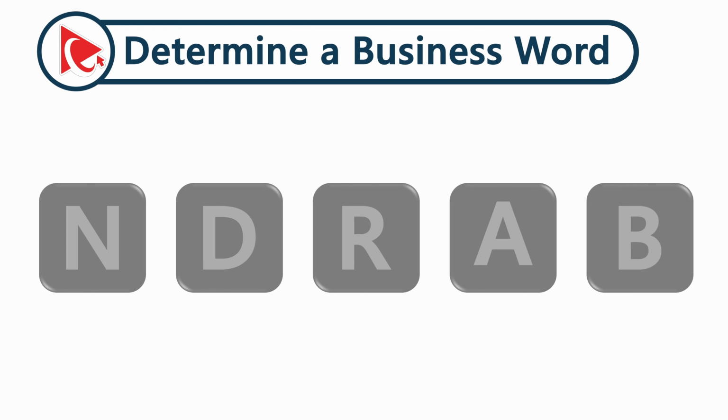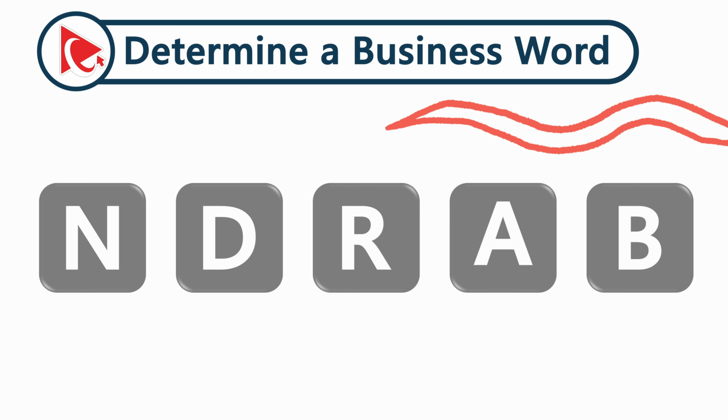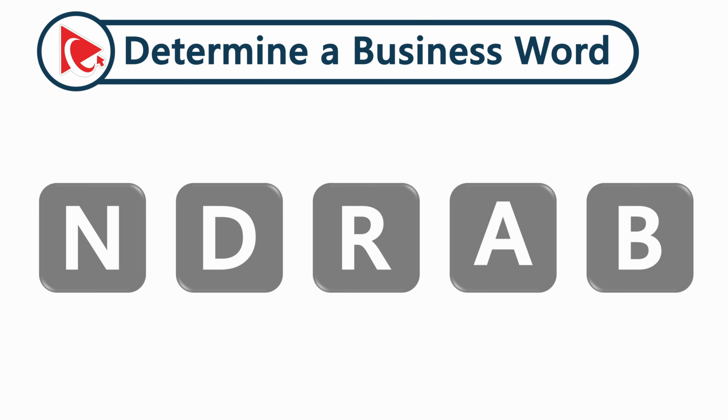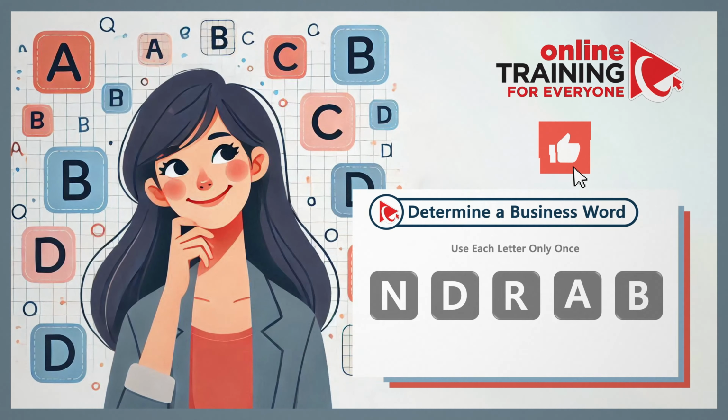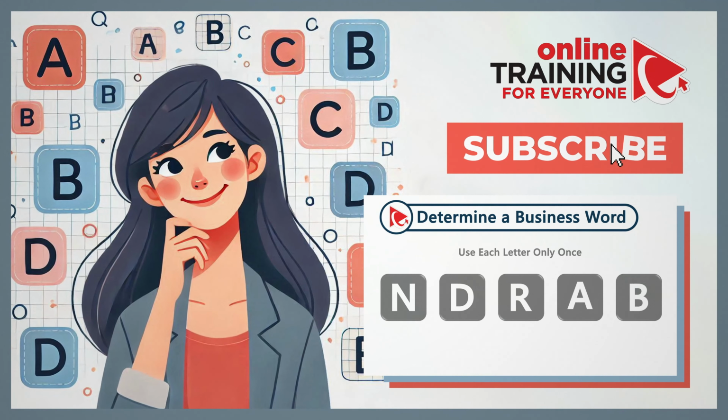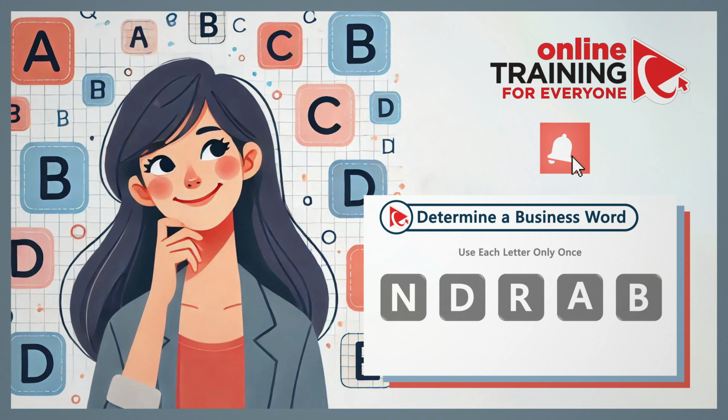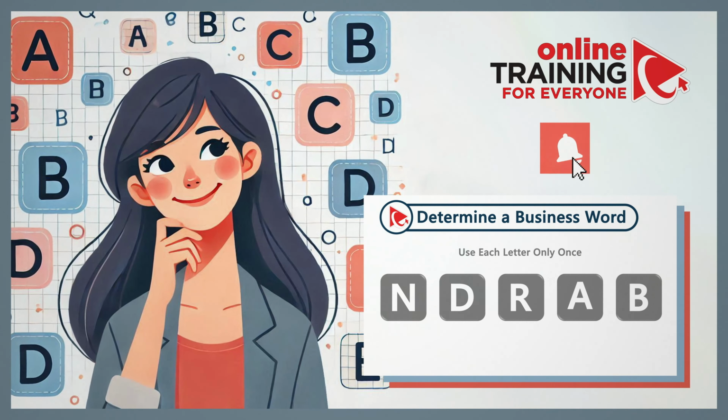In this question, you're presented with 5 letters, N, D, R, A, B. And your goal is to rearrange the letters and determine the business word. Here's the caveat though, you need to use each letter only once. To help you give your best effort, let's set a goal. Your goal is to lock in your answer before time runs out. And once you're ready, we'll reconnect on the other side and we'll review it together. And what's cool about this, I'll share with you not just the word, but also the methodology how you can determine it. Let's go ahead and get started.